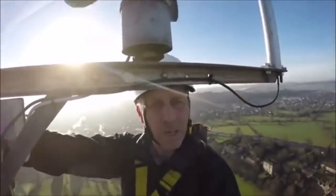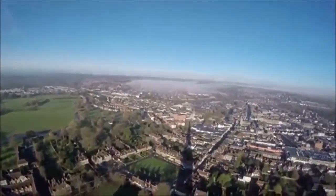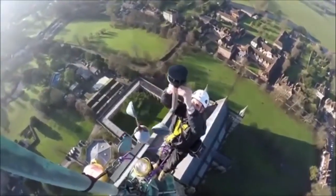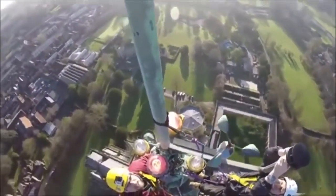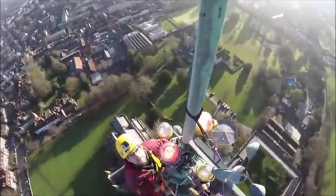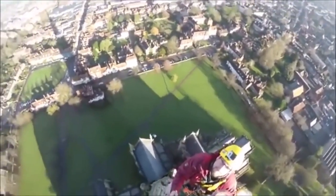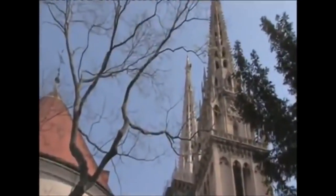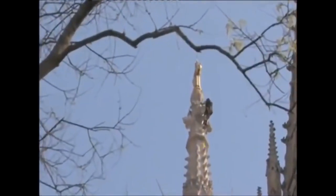So there we go — it's the tallest structure in the area and it's an electrical mast. That combination basically describes the tallest structures near every population centre. It looks like a religious building, but this religion, like all the others, loves to build structures to worship in that reach very high into the sky. You might take that as a given of religions, but why is it the case?